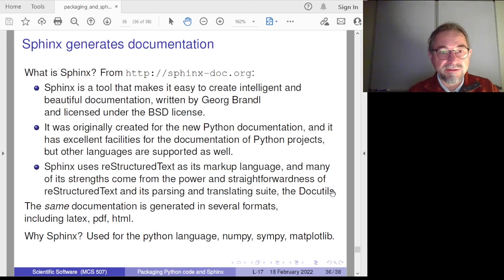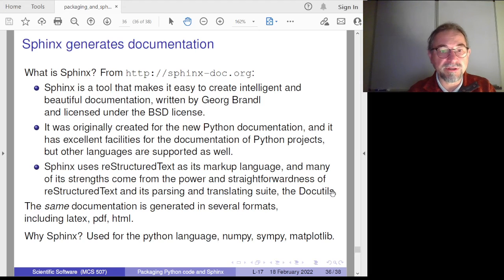Sphinx is beautiful. It generates beautiful documentation. It was originally created for Python, so I think the Python project uses it as well. It's widely adopted, and it also supports other languages.